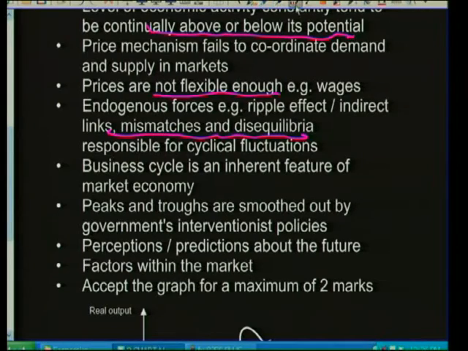Next bullet point, peaks and troughs. That is what you can expect to see in a business cycle. That's your next point. I'd like to underline those keywords. Peaks and troughs are smoothed out by the government's interventionist policies. Now, those policies are mainly known as the monetary policy and the fiscal policy. Earlier on, we mentioned the fiscal policy, which means that the government, through changing taxation, have an influence on the amount of money that people have available to spend. They also look at their own spending, because if they spend more, they lead to an increase in the demand for products, which will lead to an increase in the prices of products.